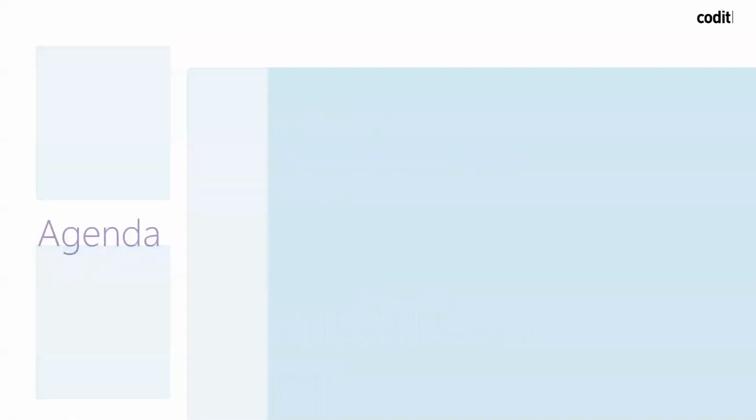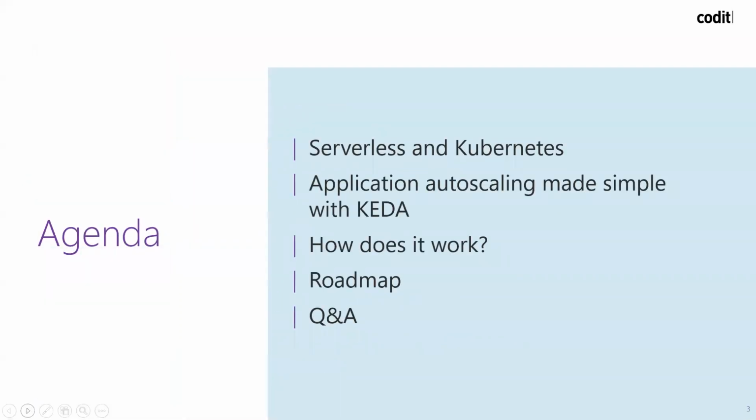So with that, to get started, let's talk a little bit about what we're going to share today in this webinar. We're going to discuss KEDA, and the framing of KEDA and how we like to often talk about it is around serverless and Kubernetes, how you can bring the benefits and the capabilities of something like Azure Functions into Kubernetes, how it makes auto-scaling the same way that functions scale very simple with KEDA. We're going to go into the details of how it actually works, what we're working on with the product, and then go into some Q&A for any questions that you might have. I believe there's even a Q&A window if you want to ask questions as we go, and Tom and I will be sure to give time to answer them.